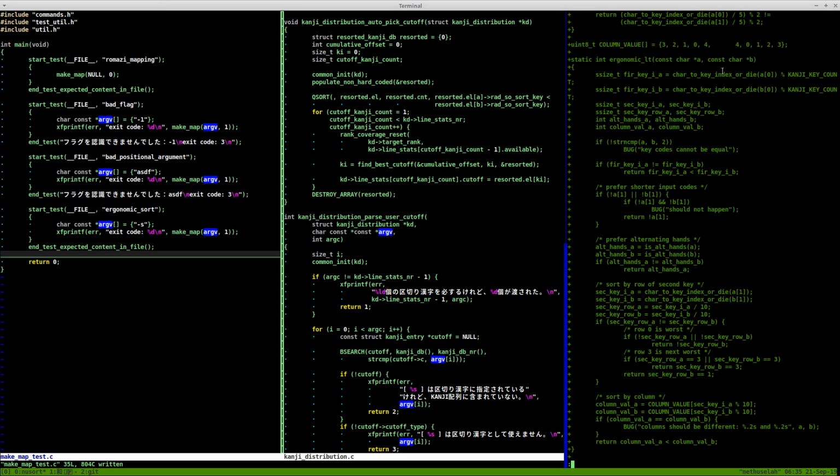And so what we do here is we have this ergonomic comparator, which first compares based on how long the code is, which means it prefers shift one character key codes above all others. And after that, it prefers alternating. It will prefer alternating hands above non-alternating hands, and then it will sort by the row of the second key.